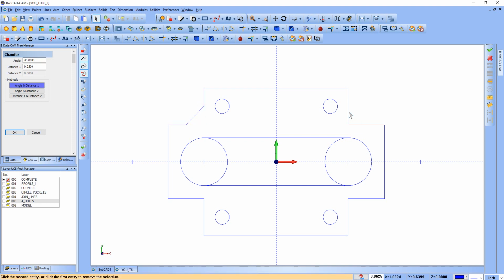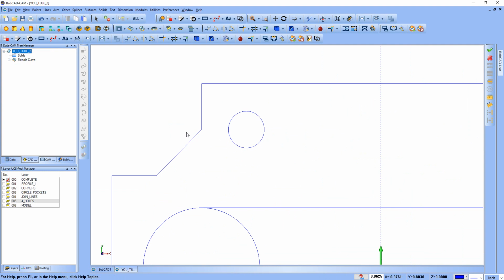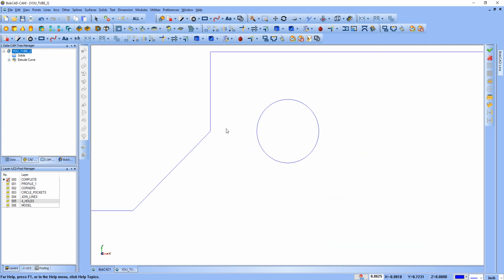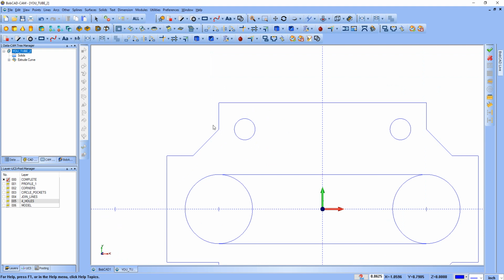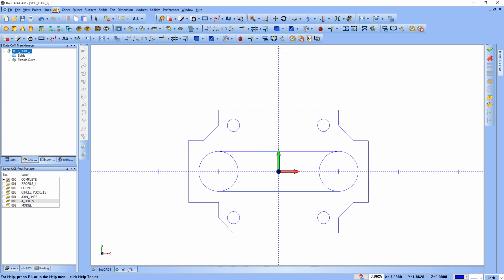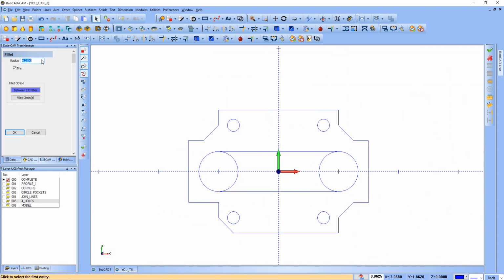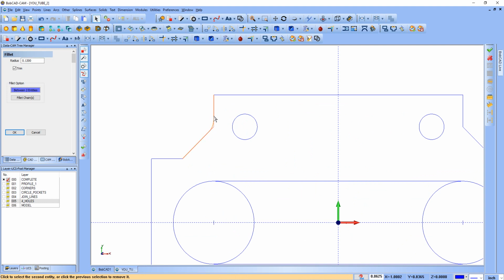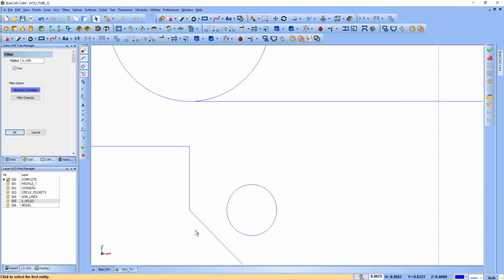Let's go through and hit all 4 of these corners. And now I threw an 1/8 inch radius, or I think it was a 1/30 radius in this corner, so I could finish it with a 1/4 inch tool. So arc, fillet, and it's the same idea. You throw whatever radius you want. Again, I'm going to go just a little bit bigger of a radius than a 1/4 inch tool, because realistically, even if I leave them sharp and I cut it with a 1/4 inch tool, it's going to leave this radius anyhow.